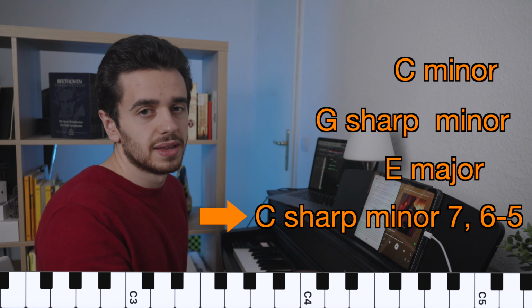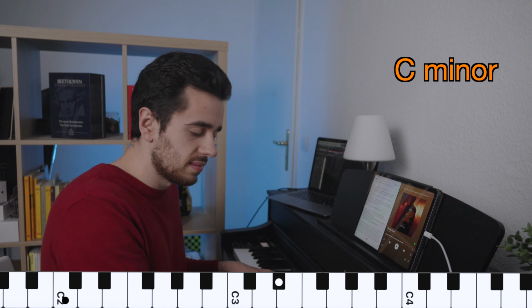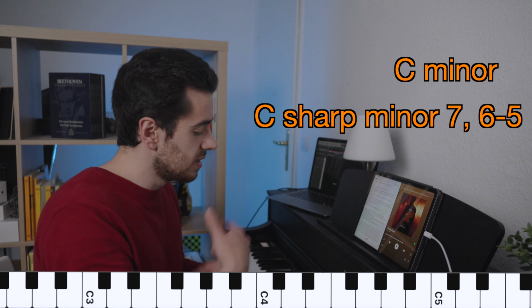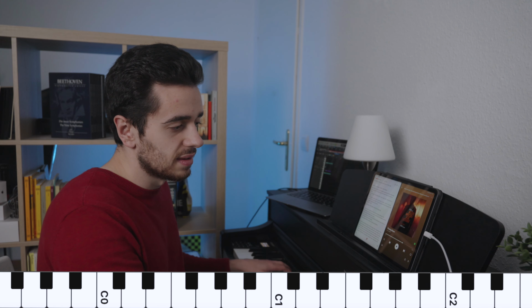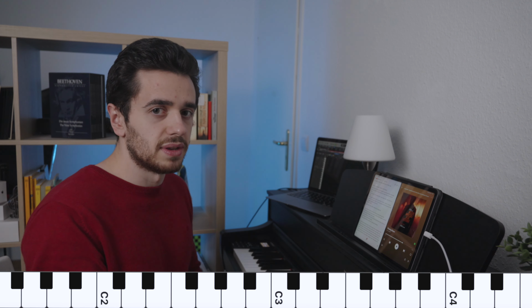Here, he goes different. So the first time, you start in C minor. You have the first melody that ends on the third. And then he starts again. C minor, he plays a bit around with A flat major. Then, again, the first part of the melody, the second melody. And then comes the third time, where he does something different.